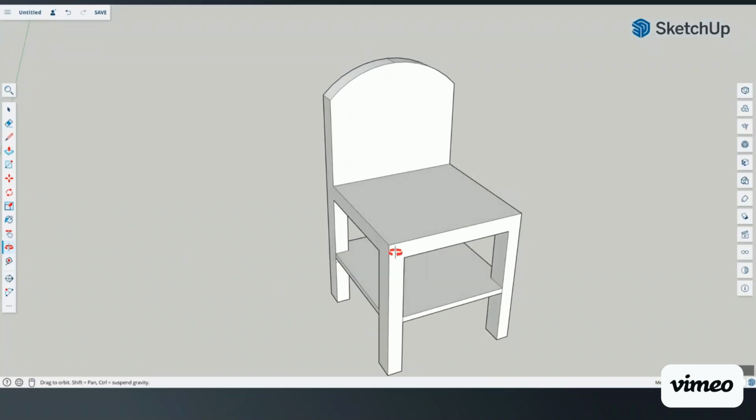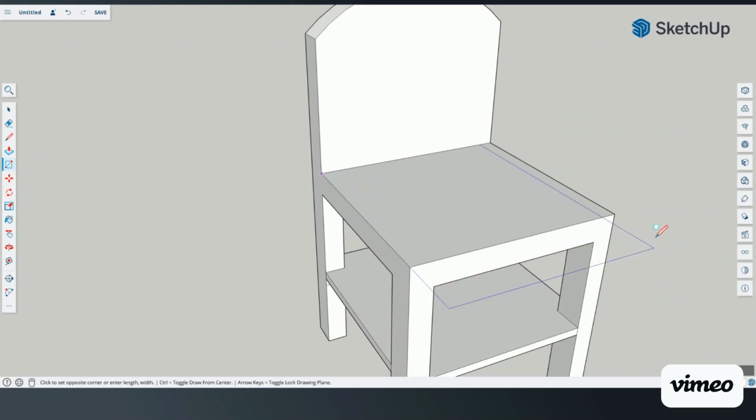If you want to add other details, like maybe a seat cushion, create another rectangle on top.